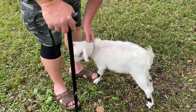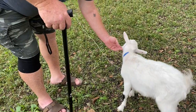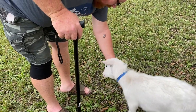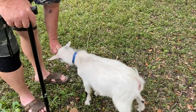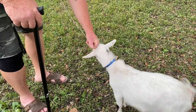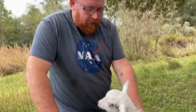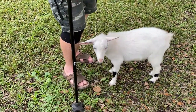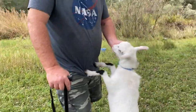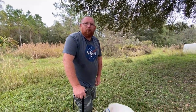Clyde's becoming a bull man, going from a boy to a man. My boy's becoming a man. Does he look like he's gonna get waddles? He's gonna get his little beard. He's not gonna get any horns though. That's cool, because I'd like to get some natural hornless females to breed him with to see if we can raise them without horns. I don't mind the horns, actually. Well, you don't mind them now. Wait till they get a little older and they start hitting you in the butt with them.